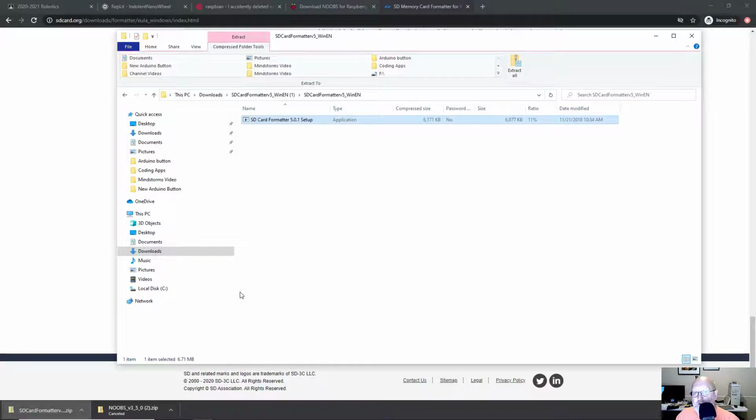Okay, now what you have to do is prepare your SD memory card reader. Like I said, I've got this little mini one that comes with the Cana kit, Raspberry Pi 4 kit. And I'm going to place my SD card inside. It'll only go in one way. So there we go. It's all set up, ready to go, and I'm going to place it into my computer.